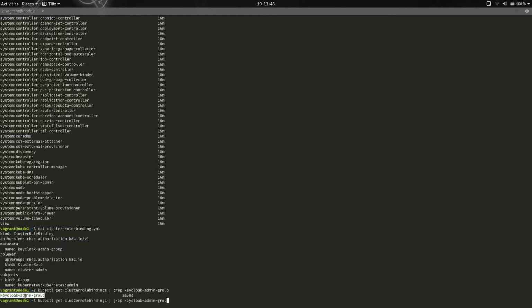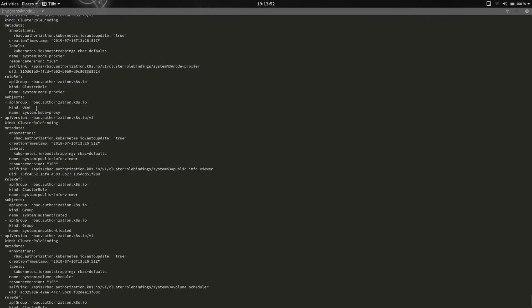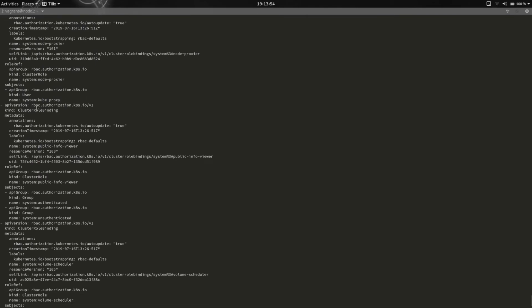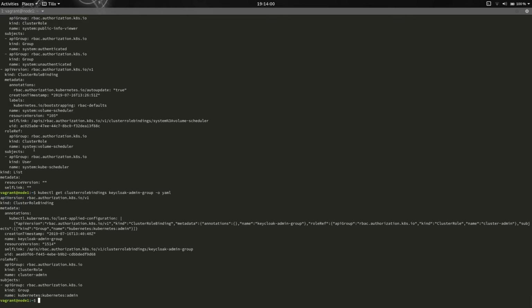Okay, so this cluster role binding, if we print out the YAML, is what is binding the user, yeah, which is binding the subject, this group, Kubernetes admin, to this role of cluster admin.